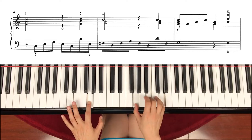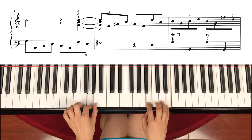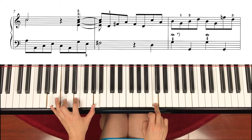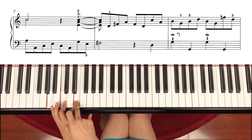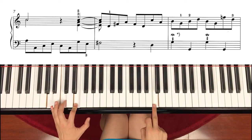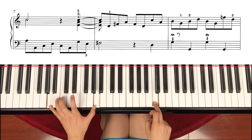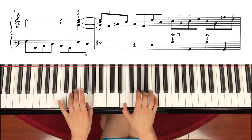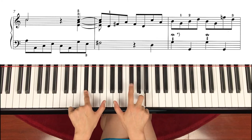So G to an E minor chord, and going to, what is the chord? A, C, E. The same notes, A and C, so A, C, E. An A minor chord. Then again, a D chord.